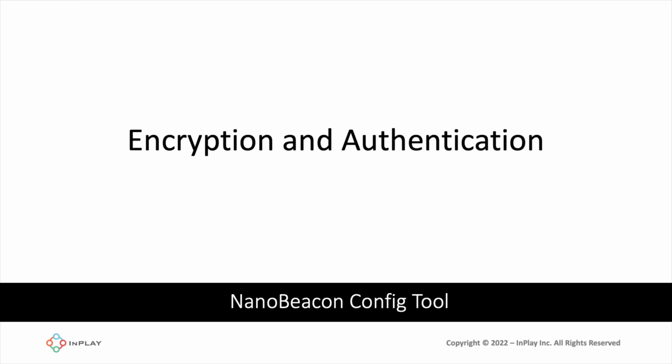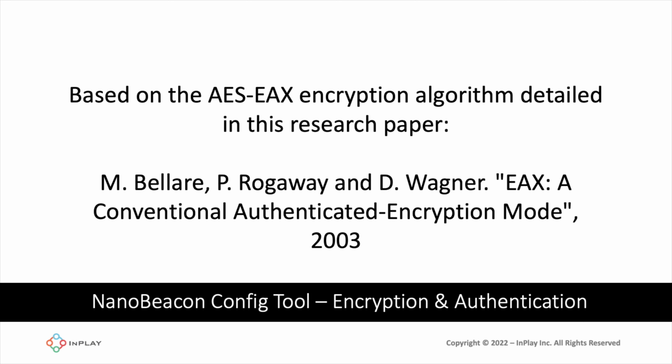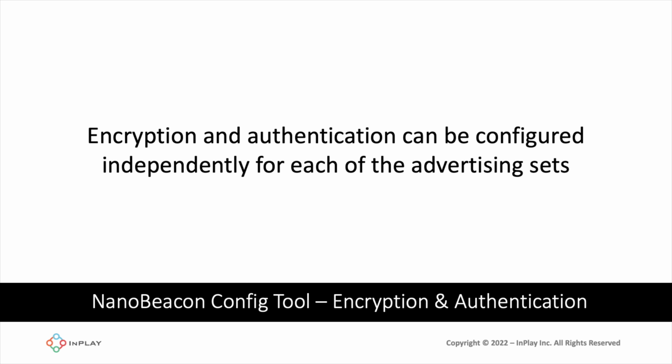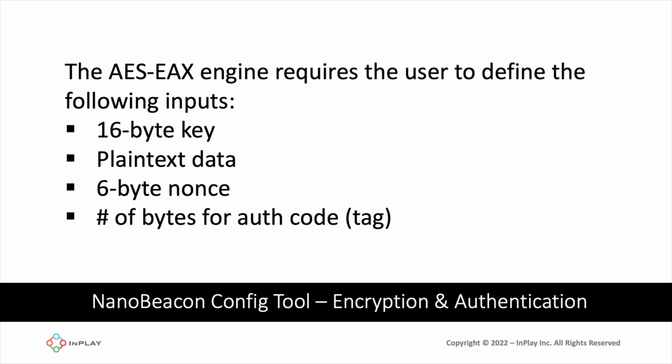NanoBeacon supports simultaneous encryption and authentication of the advertisement data, and the implementation is based on the AES-EAX encryption algorithm, and it's detailed in this research paper displayed here. Now, the encryption and authentication can be configured and enabled independently for each of the advertisement sets. And you can also specify exactly which advertisement data fields are encrypted or not, with some restrictions, which we'll talk about later. The AES-EAX engine requires the user to define the following inputs.